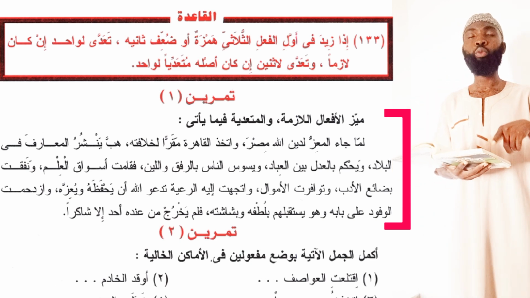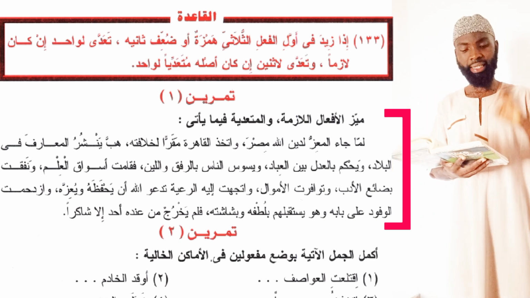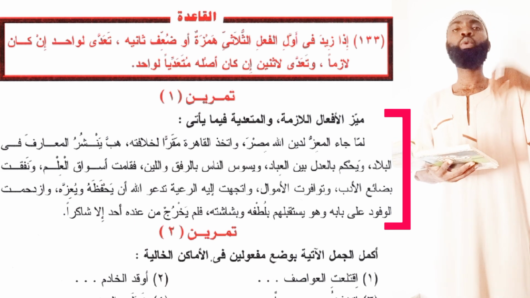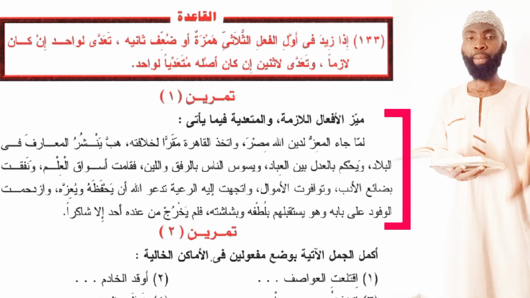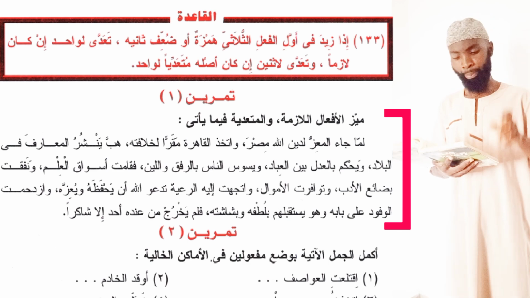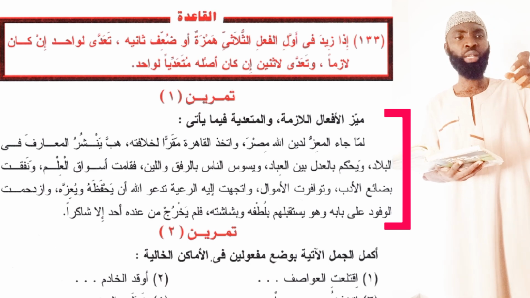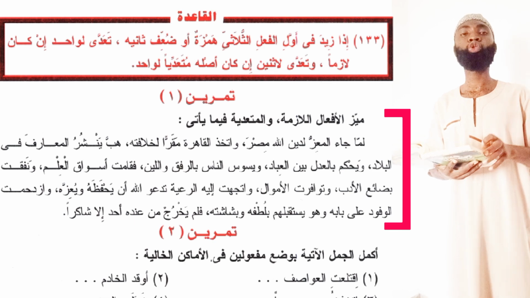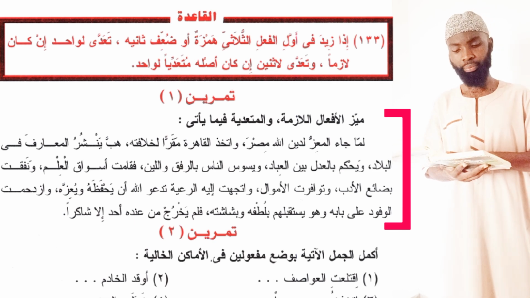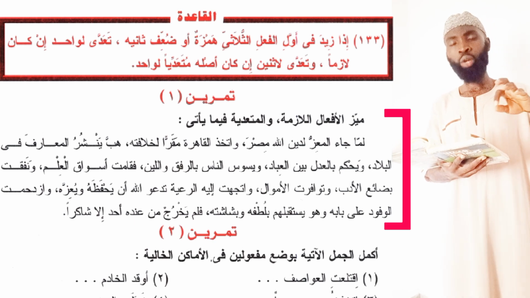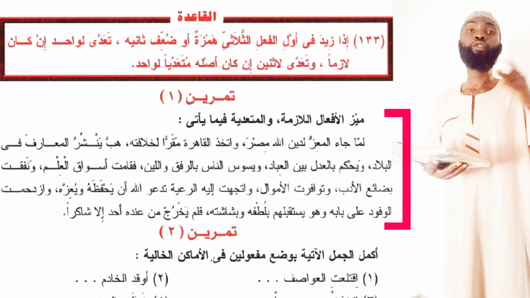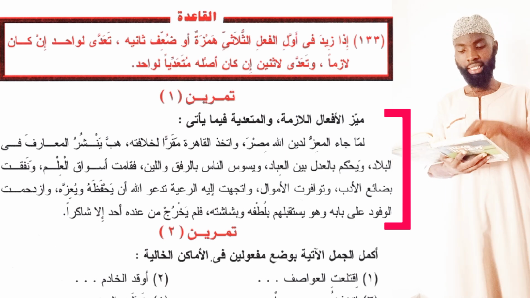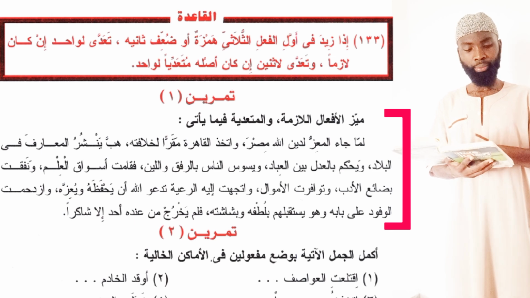So يَحْكُمُ بِالْعَدْلِ, the word hakama, this is an intransitive verb. وَيَسُوسُ النَّاسَ بِالرِّفْقِ وَاللِّينِ, and he led people, he ruled over the people with simplicity and leniency. So yasusu, this is also a transitive verb. فَقَامَتْ أَسْوَاقُ الْعِلْمِ, the market of knowledge was established. قَامَتْ, you can see, this is also an intransitive verb.